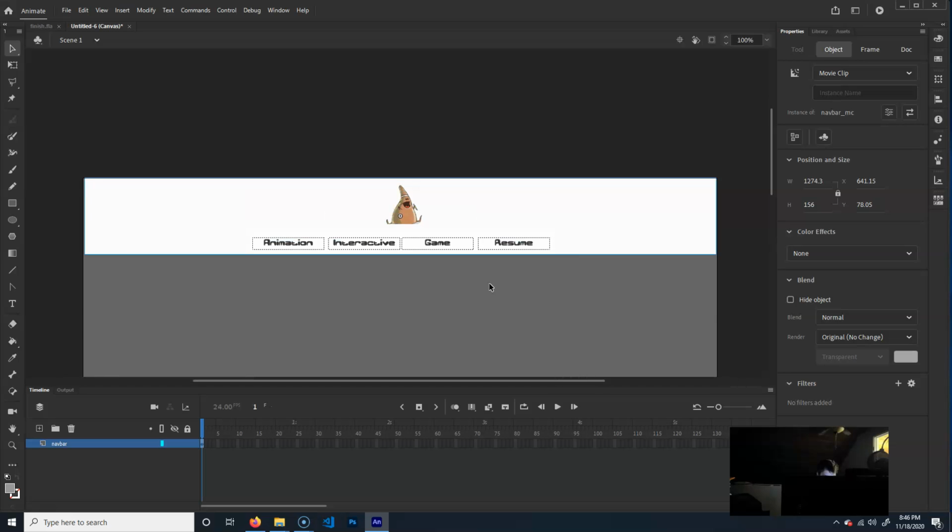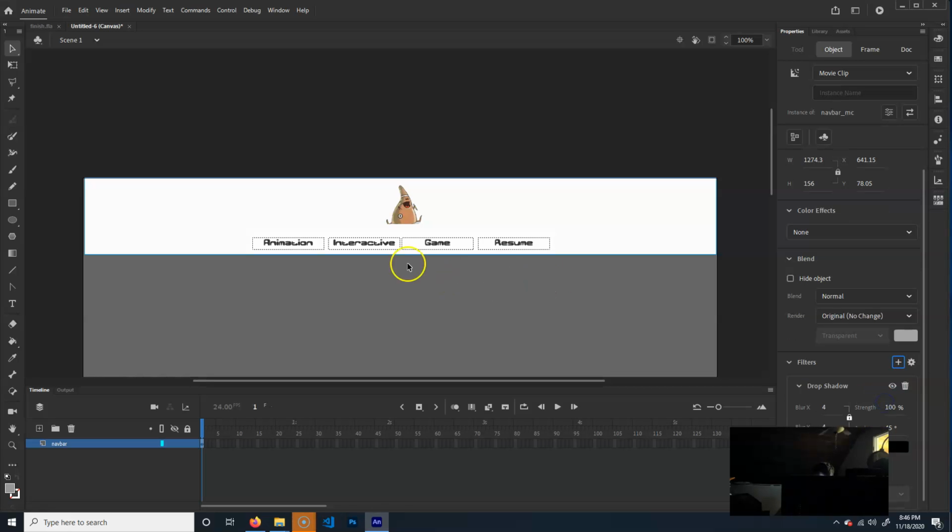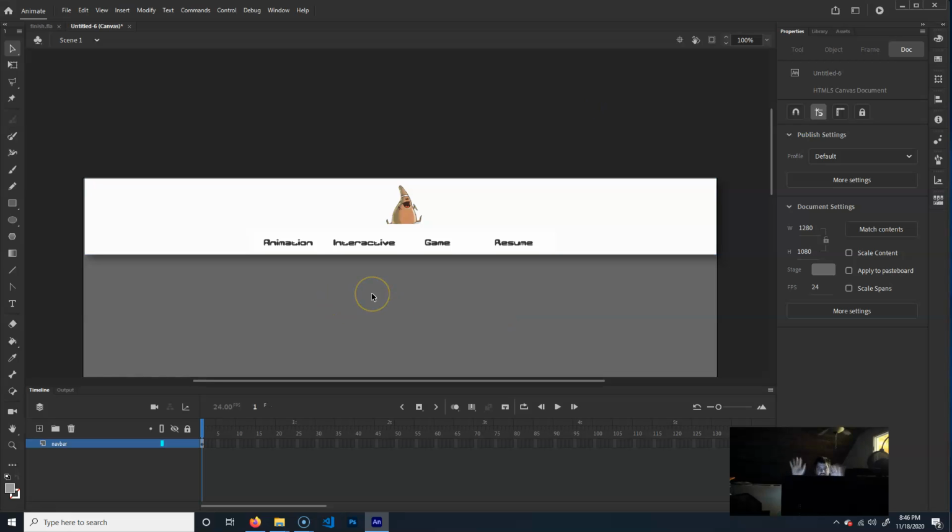So basically, what I'm going to need, I'm actually going to grab this too. I'm going to do a drop shadow on this, just to give it a little bit of pizzazz, if you will. I want to take the strength down a bit, and let's do more distance, like that, and then we'll blur it out more too, just so it gets a little bit of a 3D effect, right? Okay, so we're going to call that good as far as my Nav Bar is concerned. I've got the graphics there.